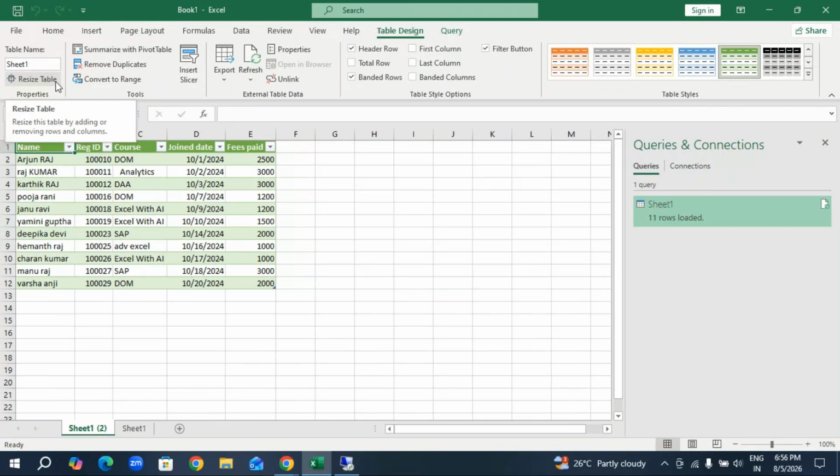I will give 5 minutes. Try this data. I already forwarded this data also. Using the Power Query editor, you have to try this one.